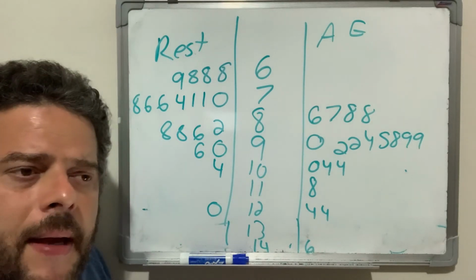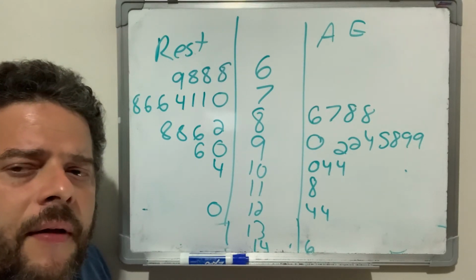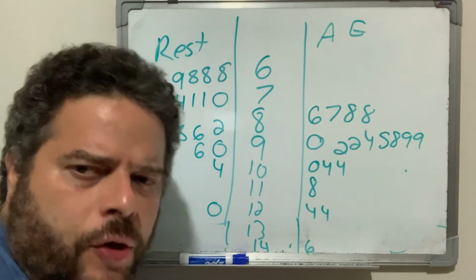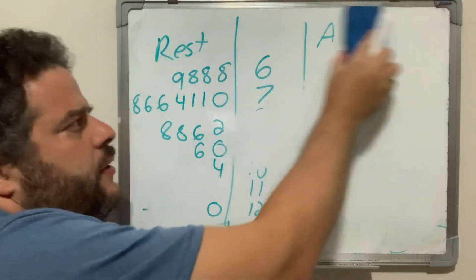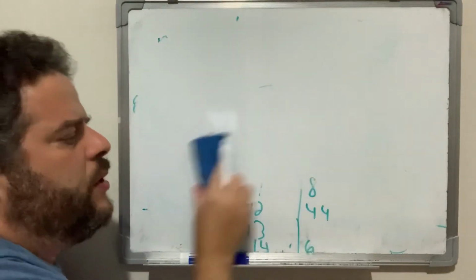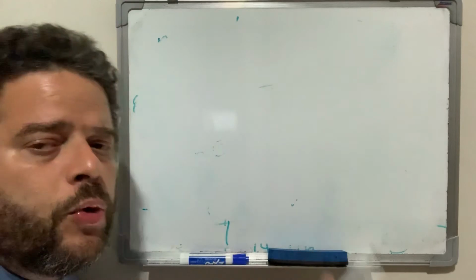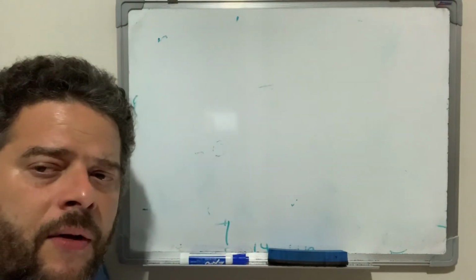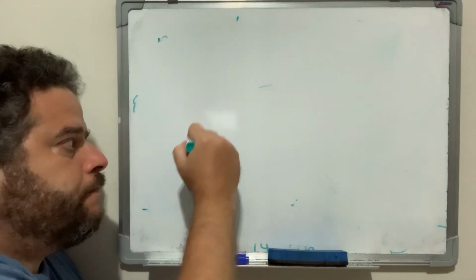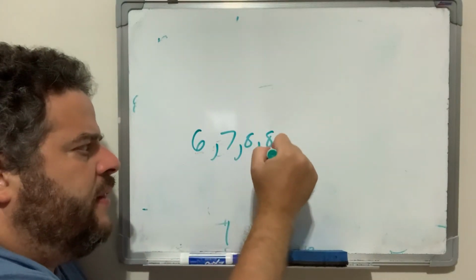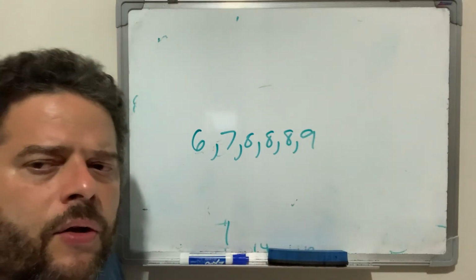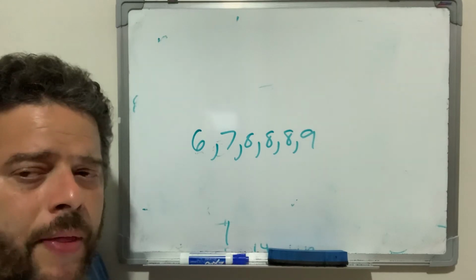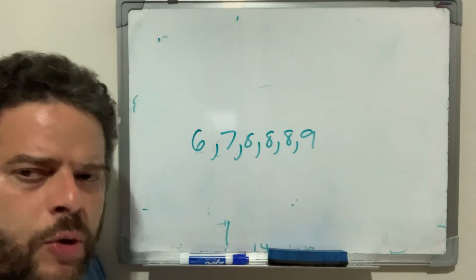One thing to keep in mind is when to use a dot plot and when to use a histogram. There are a couple of instances in which dot plots would be more useful than histograms. For example, if you're only working with whole numbers, for example, 6, 7, 8, 8, 8, 9, you could use a dot plot or a histogram just as easily. I would rather do a histogram, but they are both equally useful.